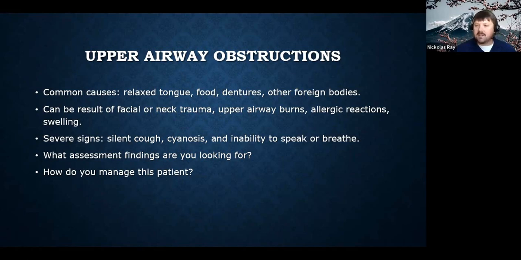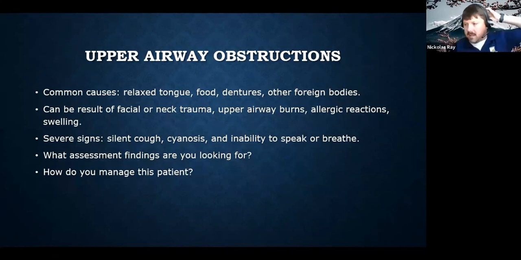And so essentially the relaxed tongue may be caused by something deeper, meaning that it may be facial paralysis, or it may be an issue with the sympathetic nervous system where we've lost muscle tone. They're unresponsive, something like that. Obviously food for choking, dentures, any other foreign bodies, neck trauma, upper airway burns, allergic reaction, swelling.